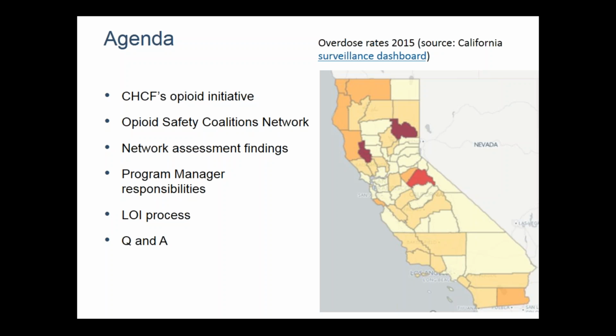Many of you have seen the map at the right, and this was the map that inspired the foundation to take on working across the state on the opioid epidemic. Because when you look at national statistics, California doesn't look that bad. We look about average in terms of opioid prescribing and opioid deaths. But when you look at the variation across our state, there are some counties that are as severely affected by the opioid epidemic as West Virginia and Kentucky. And even though some of our southern counties' rates do not look that bad, the actual number of people affected, because of large populations, is quite large.